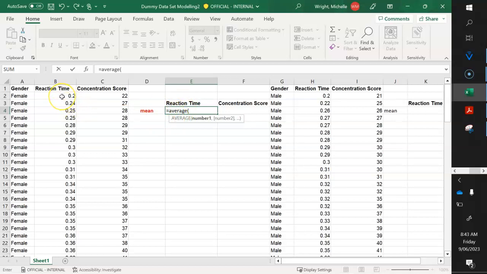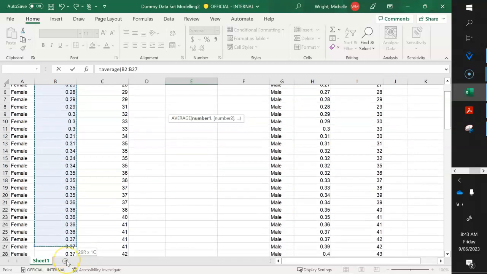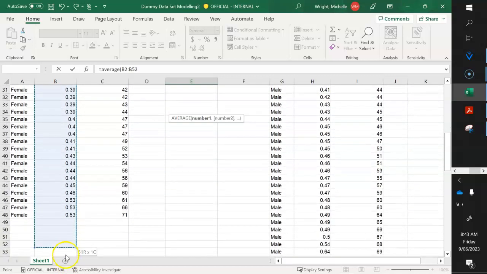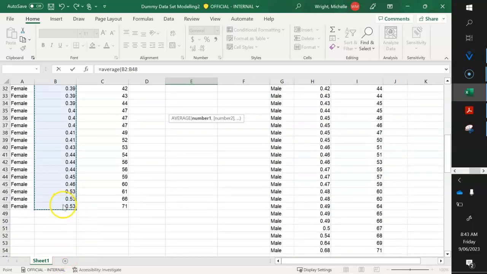So I'm then going to click on my first cell there, and I'm going to use either my mouse to drag my cell down, and it might take you a little bit, or you might go shift and arrow down. There's options. And I'm going to go all the way to my bottom cell there. So what you can see is I've got B2 to B48.